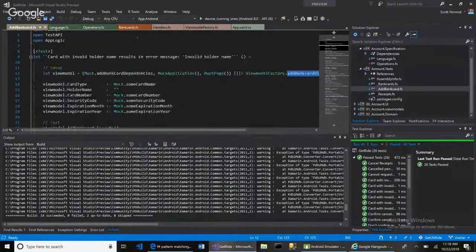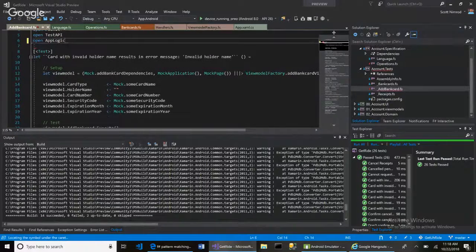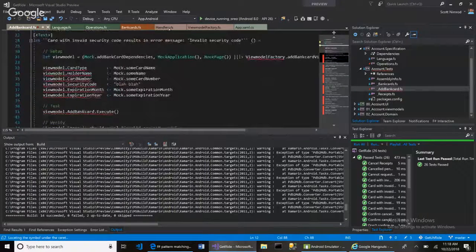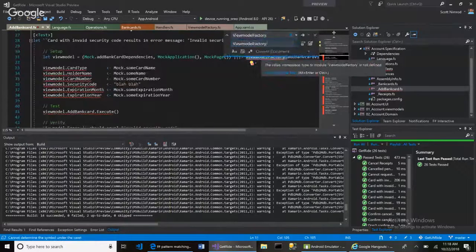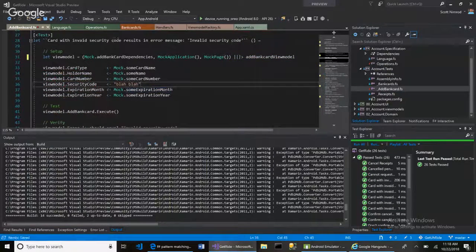Now, that view model factory, I don't think I need to reference that specifically. I think I could get away with open Pelagic view model factory like that. And then I think I can just do this right here. Okay. And if I could do that right there, then that means that I can get rid of this view model factory dot, and I could just, in this document specifically, replace all with emptiness.